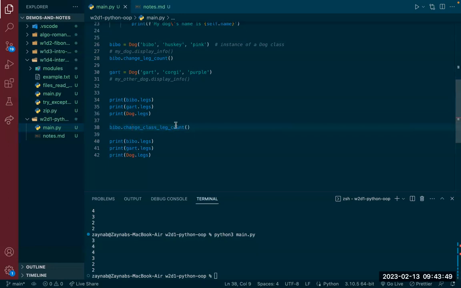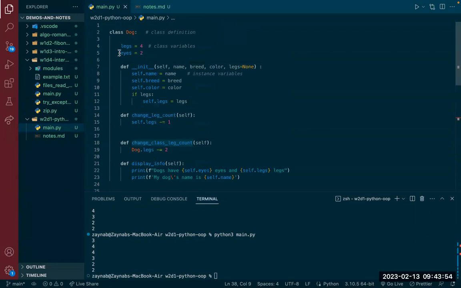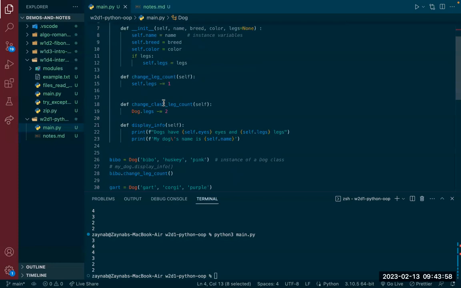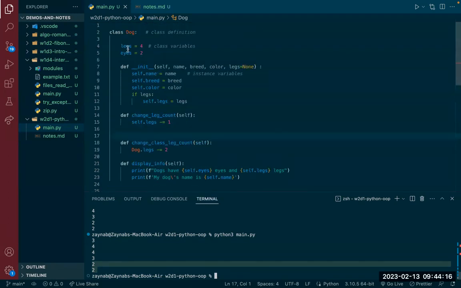So this change class leg count subtracted from the class leg count, which then, because it's subtracted from the class leg count, any instance that still takes from the class leg count that has not been modified yet is going to reflect that change. That is why it's a little dangerous to use these class variables unless you're using it specifically to track something that is not attached to instances, because things can get out of sync.